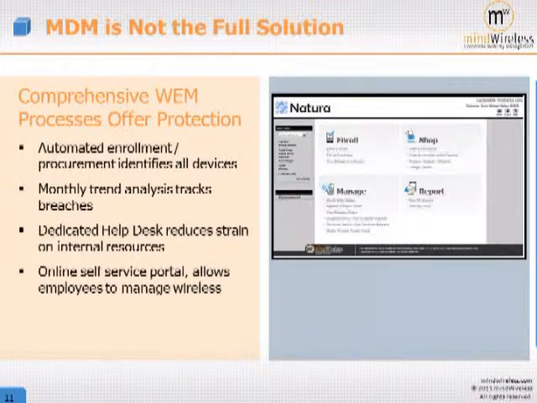Shown on the right is a snapshot of mindWireless's employee self-service portal. You can see there are tools starting in the upper left that enable an employee to enroll their device for corporate and individual liable. Once the employee has enrolled their device into the corporate wireless program, an MDM solution can be loaded onto their device. Below enrollment, there's the ability for users to self-manage their device. Then device deployment through the shopping function in the upper right allows employees to select a new device or upgrade their existing device, ensuring corporate discounts are utilized.